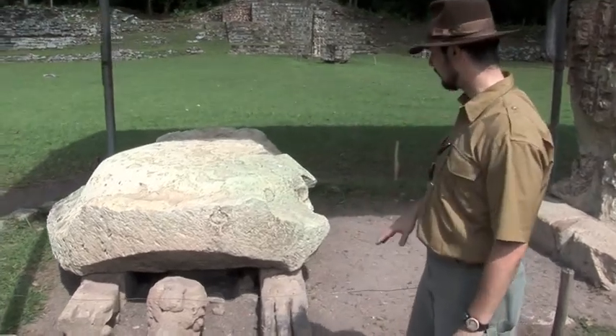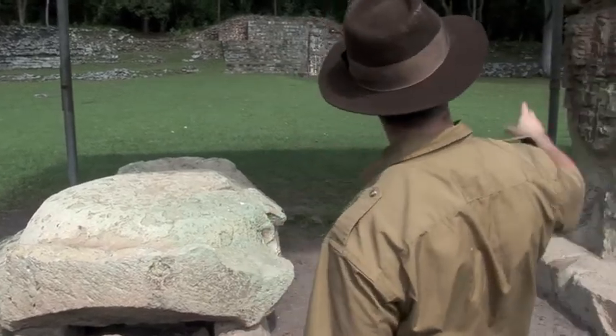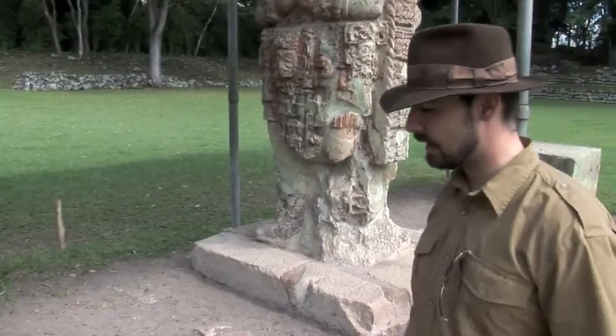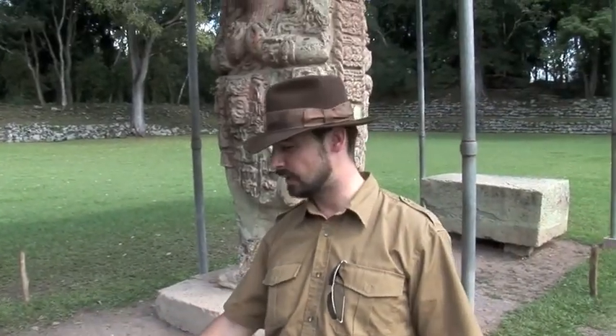This is a large representation of a tortoise in front of Stella C. Stella C has a representation of an old man on one side and a younger one on the other, and the tortoise was a symbol of death in the underworld because of its association with water. The guide here was explaining that with the burials here there was a belief — an ancient one, even to this day — that if children died at the age of seven or above, they were placed facing a different position than a child who died at age eight and after, because a child of seven and under was considered pure and went straight to glory.